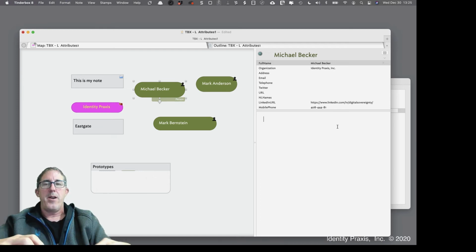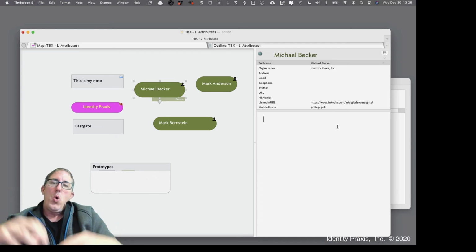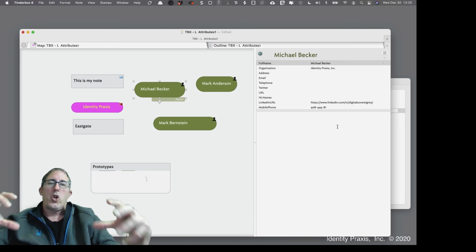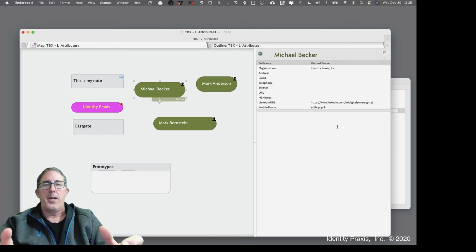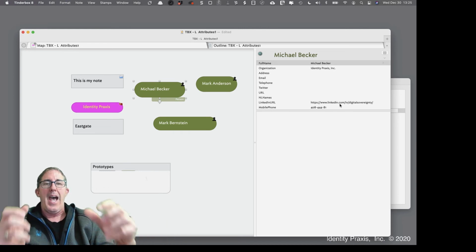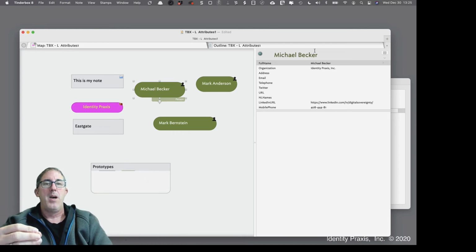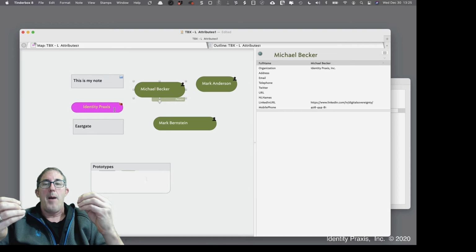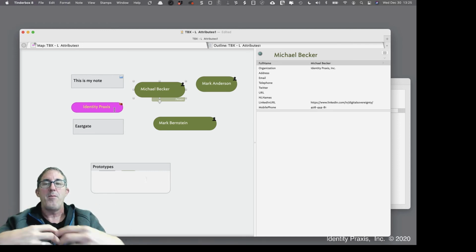So let's summarize what we've learned here. We have a whole bunch of what are called attributes in Tinderbox. There are system attributes, and as we've just demonstrated, user level attributes. Every note has every attribute associated with it. Attributes have values in them. Those values could be names or other types of text strings or URLs or numbers, or those attributes could be colors or other types of information that Tinderbox will use to do what it does.